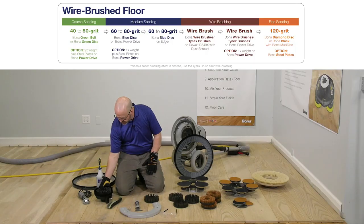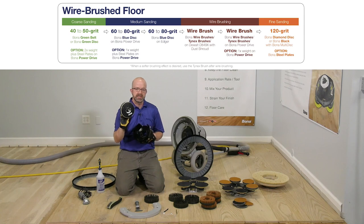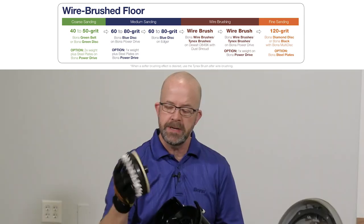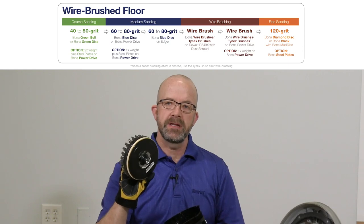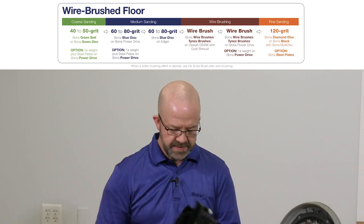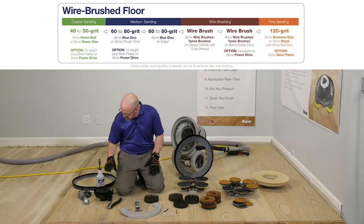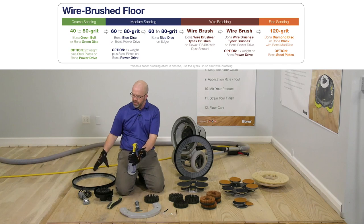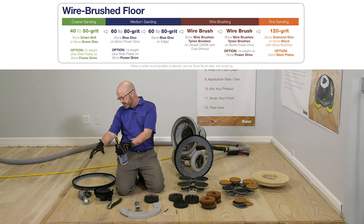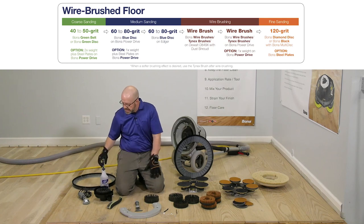So in the wire brush kit, you'll get one of the wire brushes that's set to go in a regular angle grinder. There is a certain one that we recommend, but really any standard angle grinder will fit this, and then a dust skirt to go over the top of that. Because we're going to use that and water along the edges first. So we're going to spray water, we'll take that angle grinder, and we'll go around our edges to remove that soft grain around the outside.